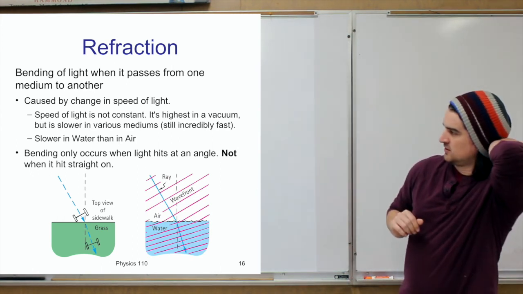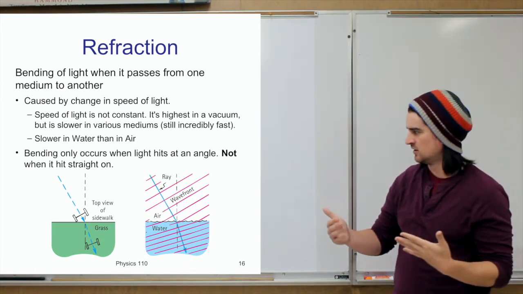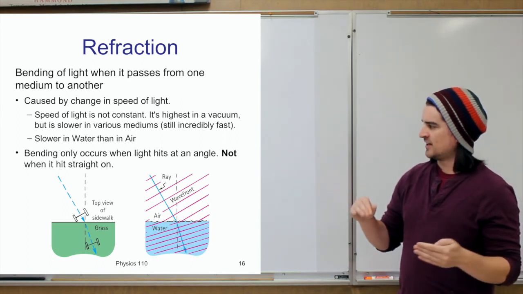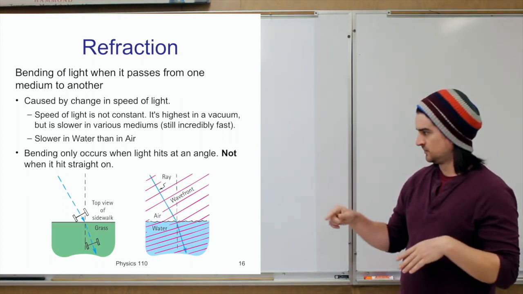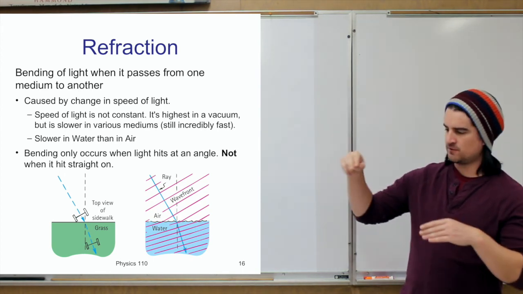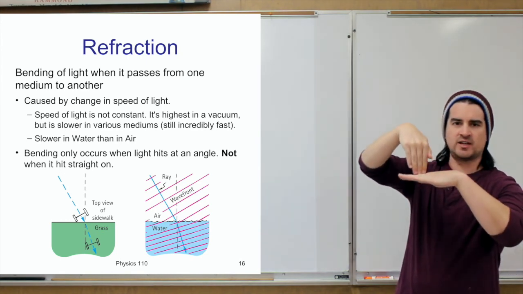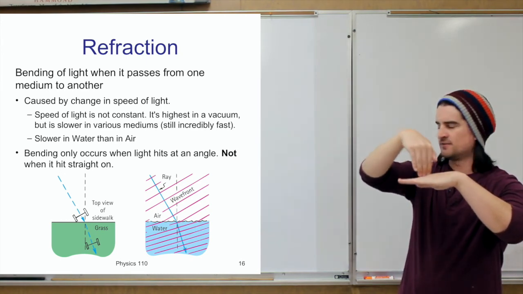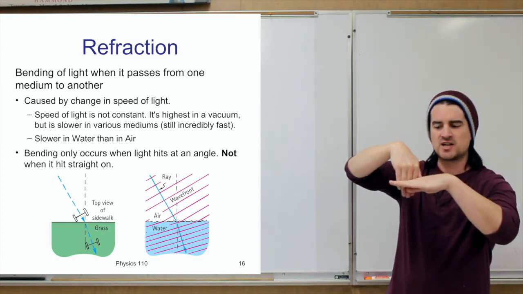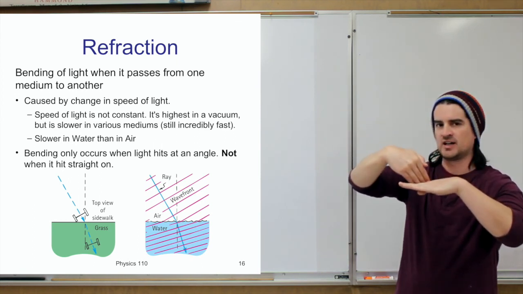And it should be pointed out that refraction only occurs when light, or any wave, again, remember, hits an interface at an angle. So if you think back again at this picture of the two wheels, if you have a car or a cart or something, and it's coming straight at that interface, then there's no difference between the left and the right wheel when it hits that interface. They both slow down at the same time, so there's no turning that's going to happen. So refraction only happens when you come in at an angle.